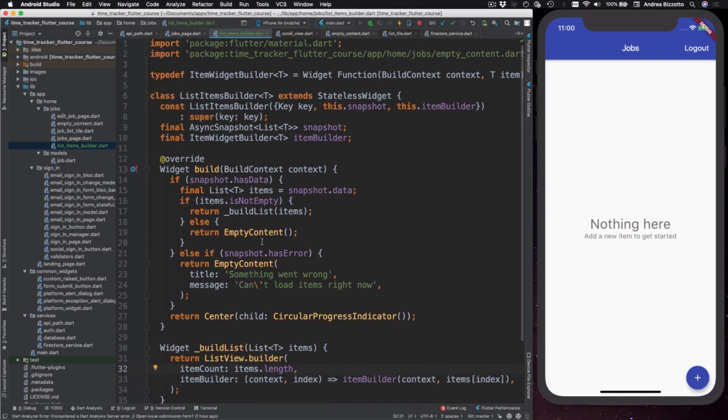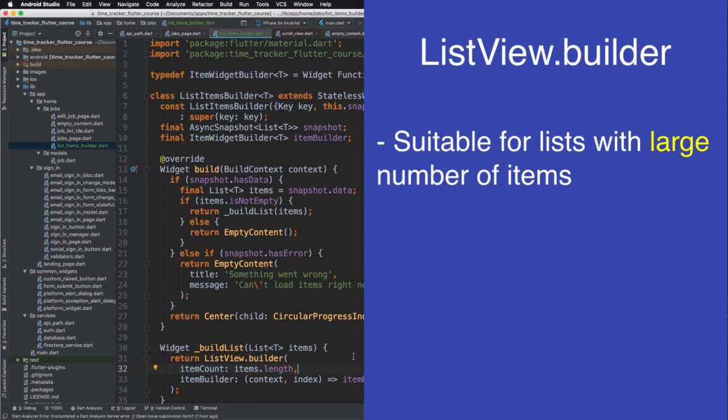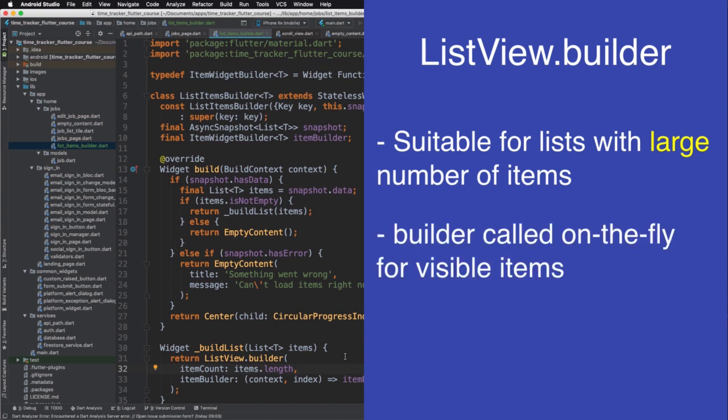And just to be clear, I want to explain how this code works one more time. First of all, we return a ListView.builder. So rather than using the standard ListView constructor, which takes a children argument, we use this builder constructor instead, which has different arguments. So why are we using ListView.builder? The reason is that when we need to show a list that can have a large number of items, then only a few are visible on screen at any one time. And this means that the builder is only called for the items that are visible on screen as we scroll. And this is a lot better for performance.